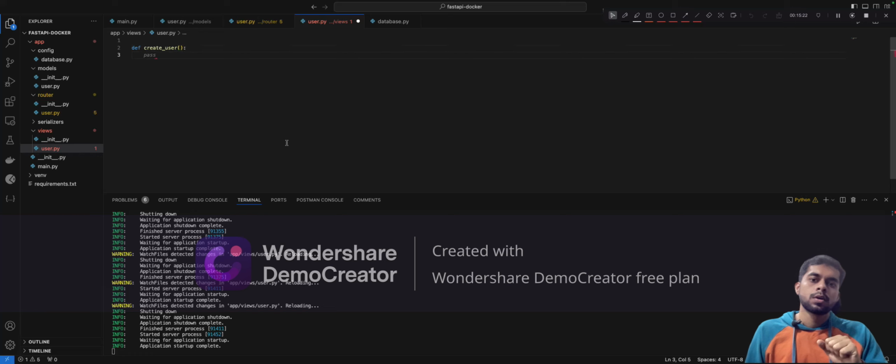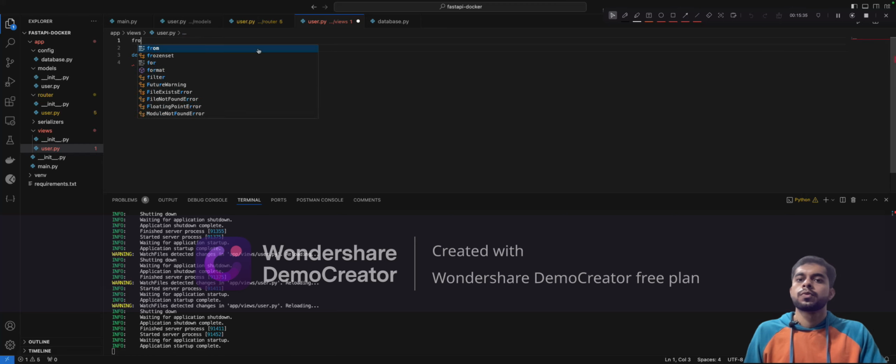Now in order to interact with the database, we need to grab the session that we have created, right? So what we can do is first import from FastAPI import Depends.